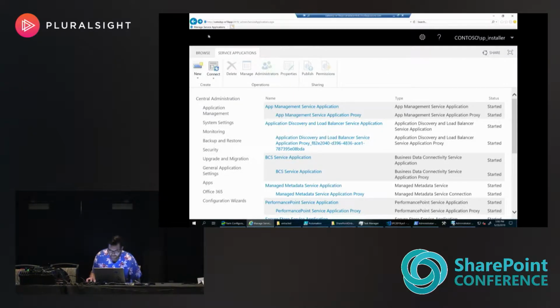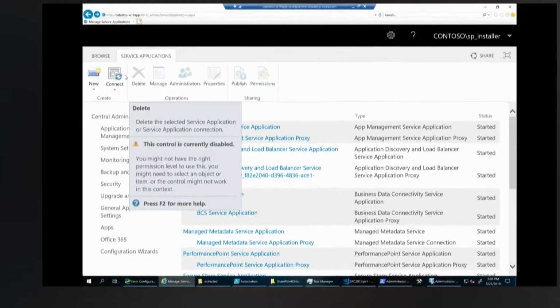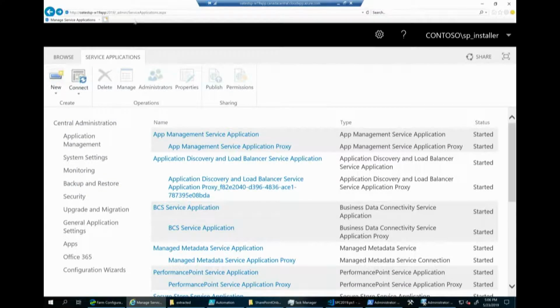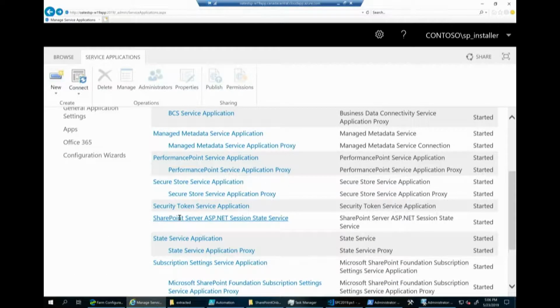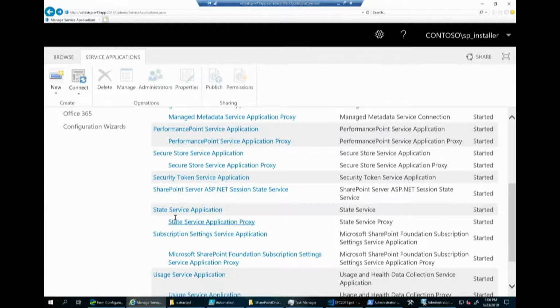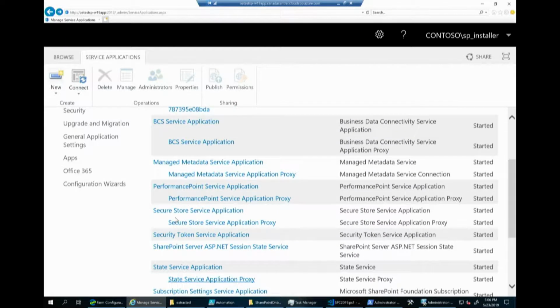So here I have a farm, just a single server farm in Azure IaaS. I built this a few days ago, and I was like, okay, I'm pretty happy with it. Oh, wait a second, I forgot to deploy a search service application. I may have built this with DSC, with AutoSPInstaller, or by hand.